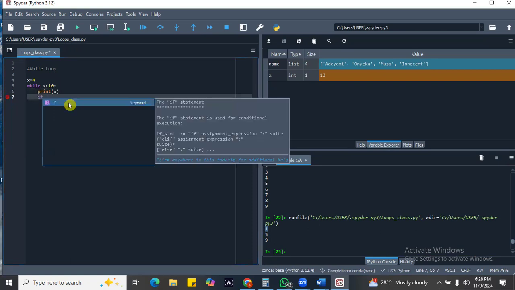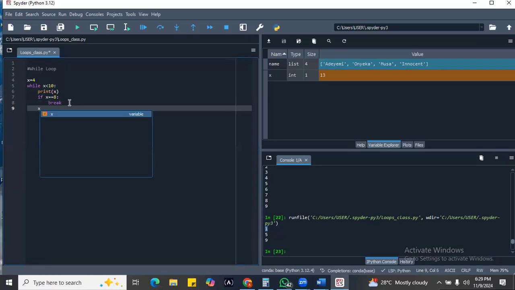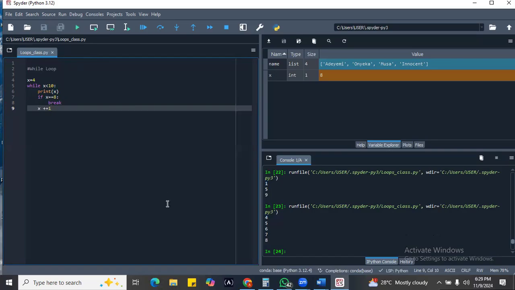So let's say if x is equal to 8, we want to say break. Then x plus equals 1. Okay, so let us see what this does.